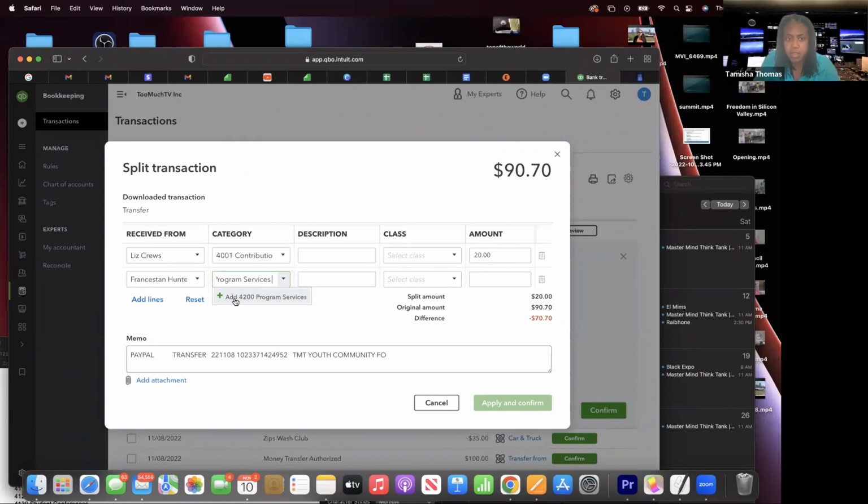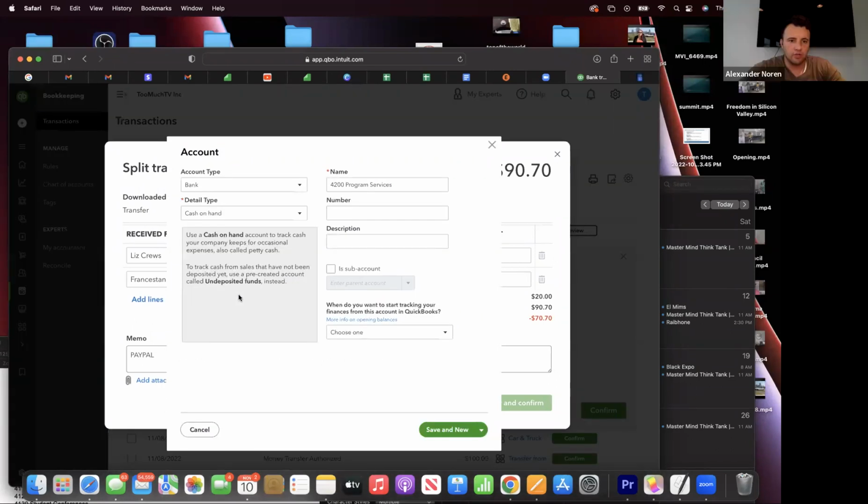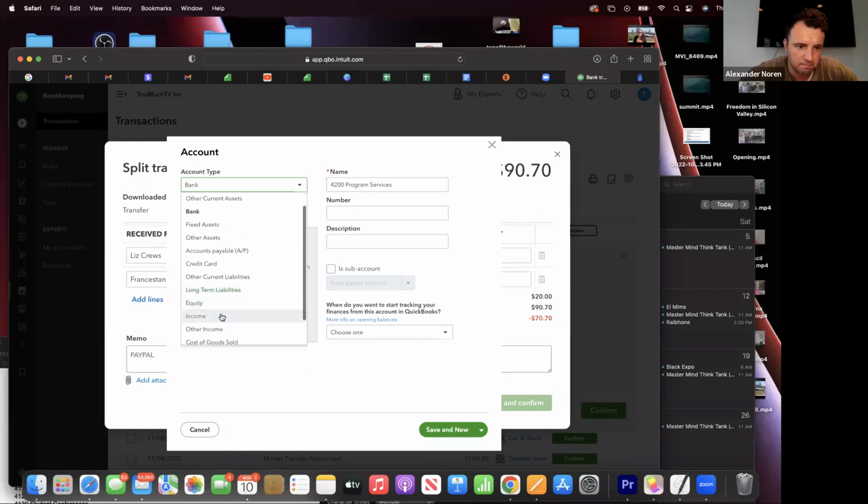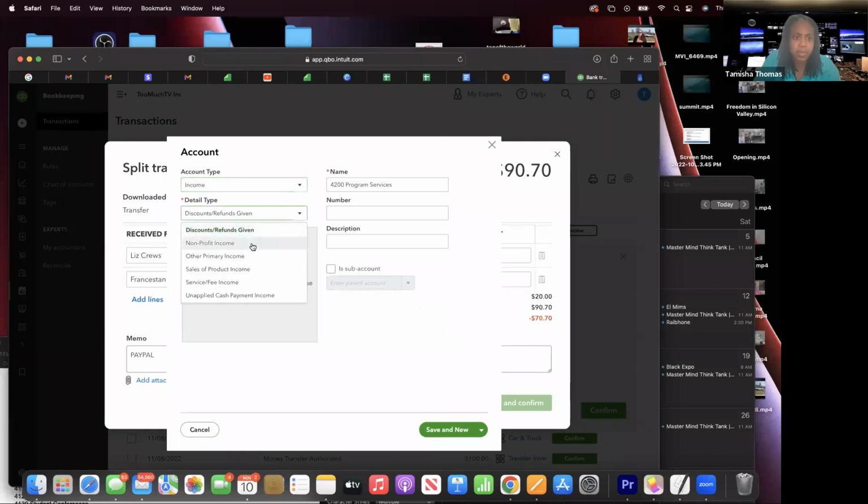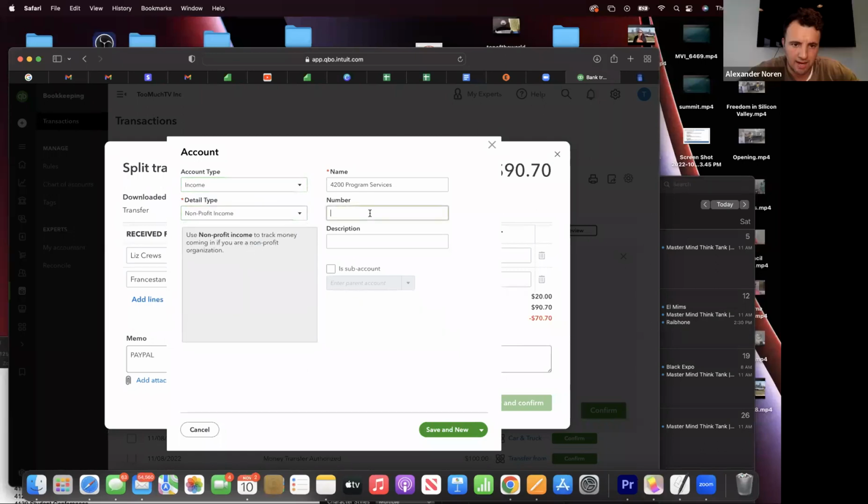And then add. You got it. This is going to be income, nonprofit income. It's not bank income. Then actually delete this 4,200 from up here and put it there.